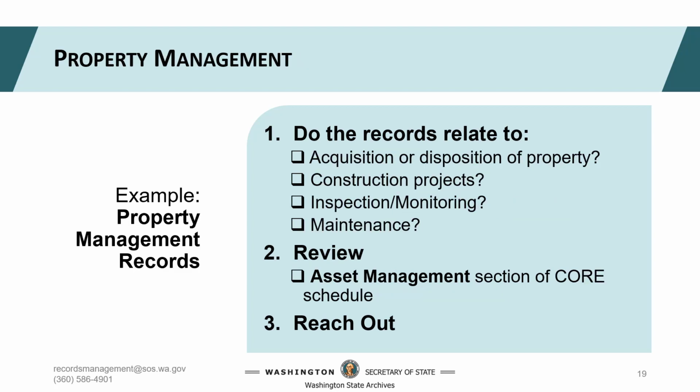Now, let's look at property management records. Property management is a general function of most local government agencies, so you'll find it in the core schedule. You won't find property in the table of contents, but you will find an asset management section. Property can be described as an asset. Control F the core schedule to run a search on the keyword property. Browse the subject index at the back of the schedule with that same keyword in mind.